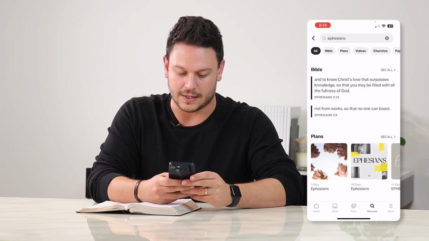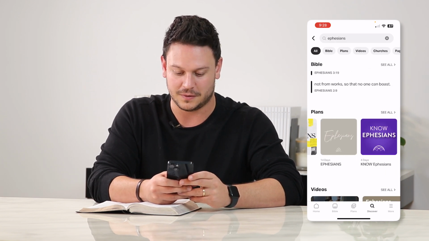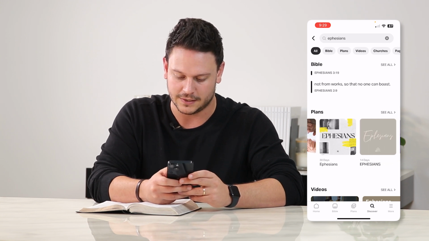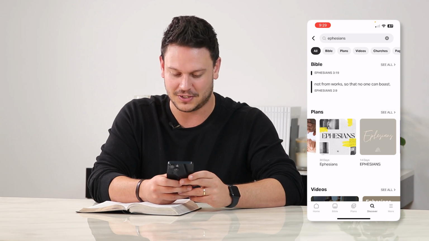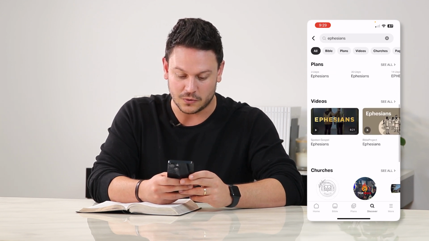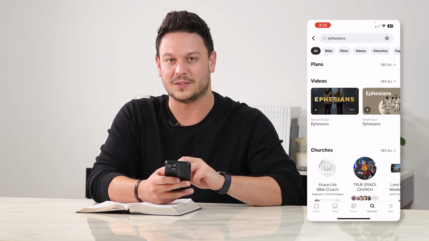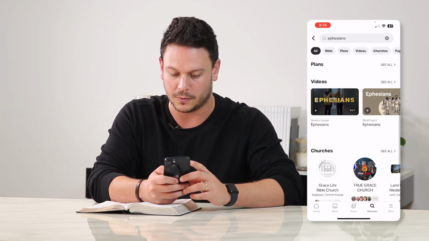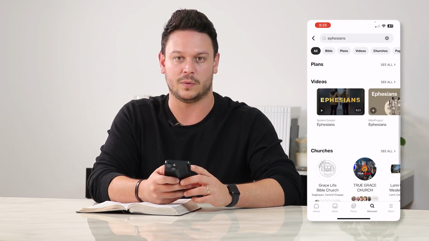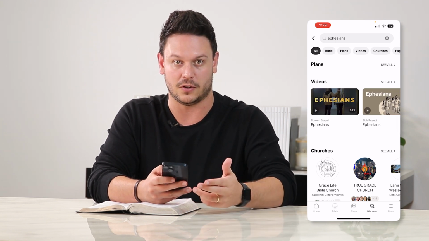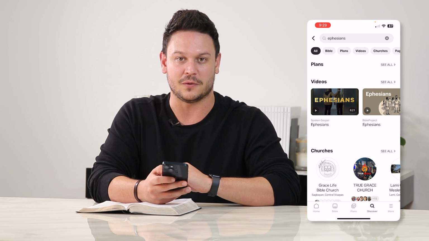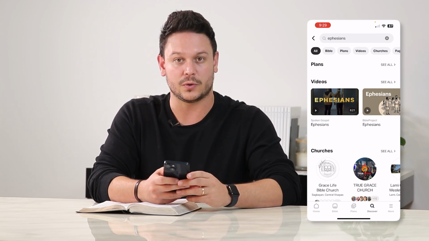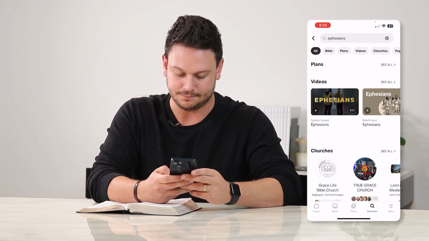And you can see here that several plans have been developed where you can actually read in detail about the book of Ephesians. There's a 3-day one here, a 14-day, and a 30-day one. So lots of options. And what's cool is that inside of the Bible app, there's also video resources from places like the Bible Project or the Spoken Gospel. And these videos can be very informative to help you get a foundational perspective on the context. So this is a great resource for implementing steps 1 and 2 of our framework. It's also a great way to just take the Bible with you and utilize it.